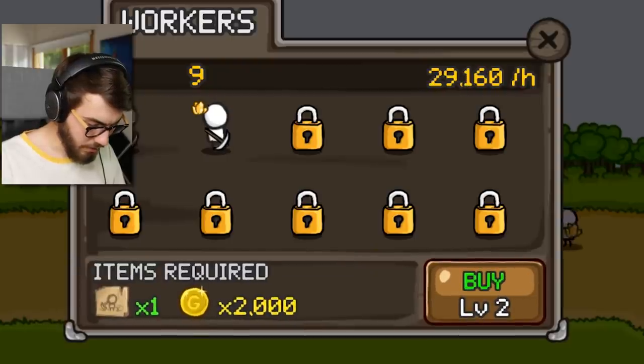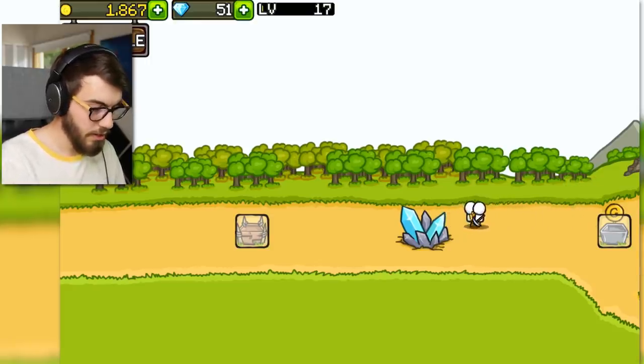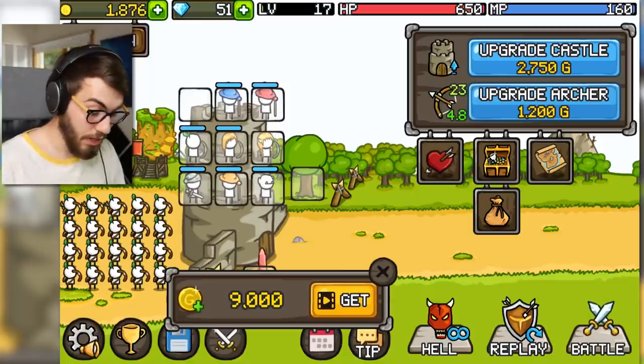What does dark crystal mean? What is that? He's collecting dark crystals. I don't even know what dark crystals are, so I'm gonna get him to collect gold instead. Whatever a dark crystal is, we're not gonna find out about it today. It's gonna have to be for a future thing, if there's a future thing.